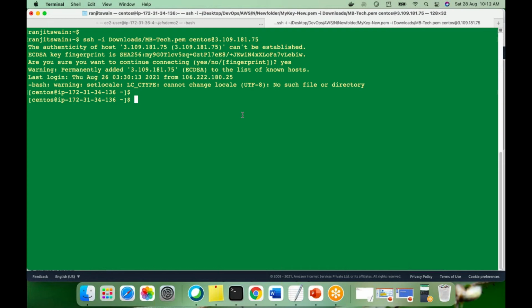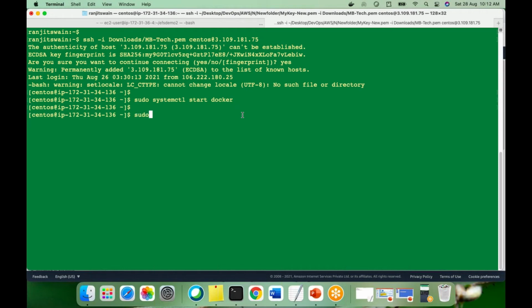So let me start the Docker. It should not be running. sudo systemctl start docker, like that.